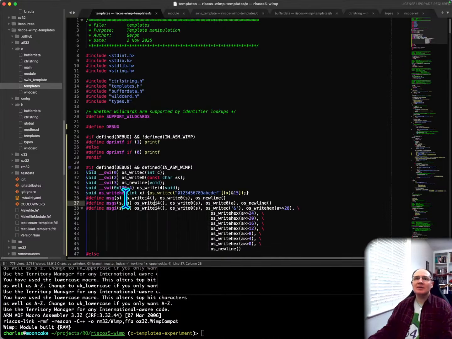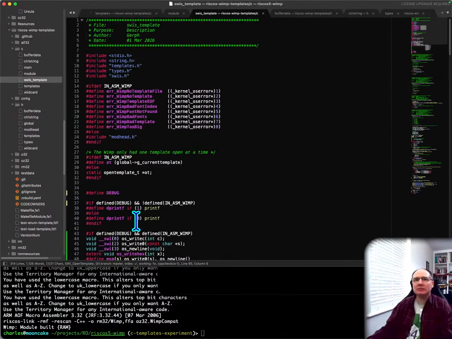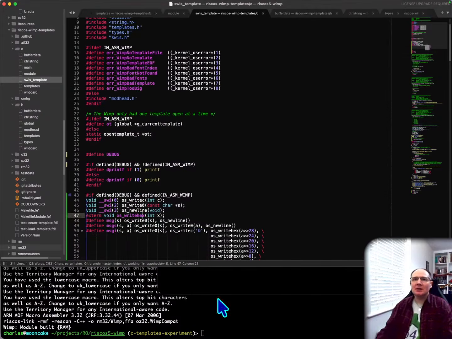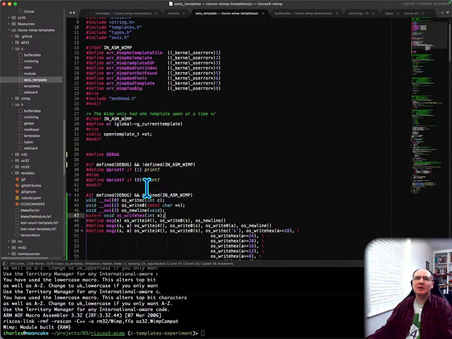So let's see if maybe we copy this code into the SWI's templates, it also happens here. That might help us a bit more. Maybe. Let's get the same sort of debug out everywhere. Oh, I need to get the definition of that call in there as well.